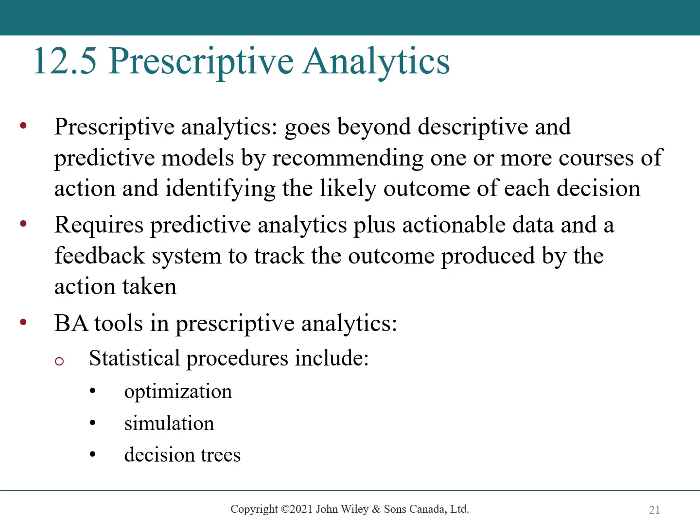Prescriptive analytics. Prescriptive analytics goes beyond descriptive and predictive models by recommending one or more courses of action and identifying the likely outcome of each decision. It requires predictive analytics plus actionable data and a feedback system to track the outcome produced by the action taken. Business analytics tools in prescriptive analytics are statistical procedures, which include optimization, simulation, and decision trees.